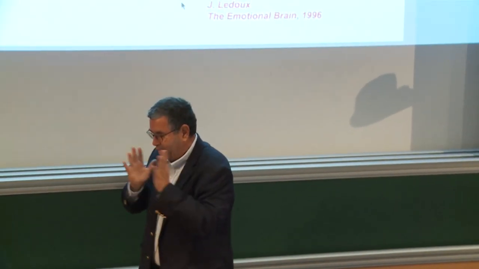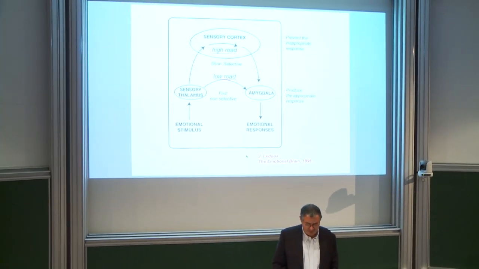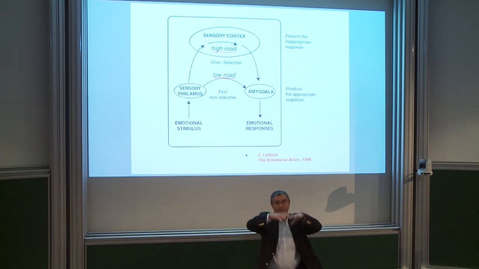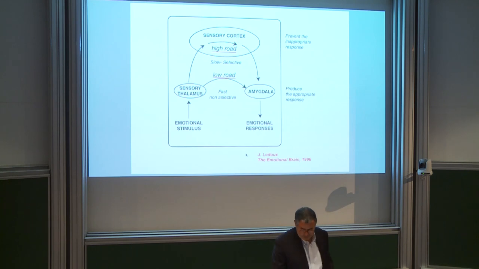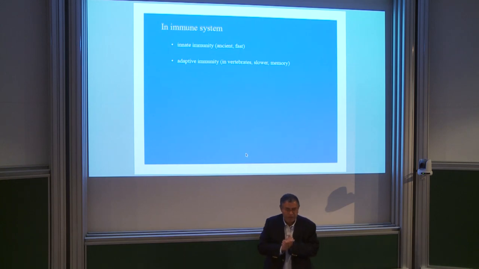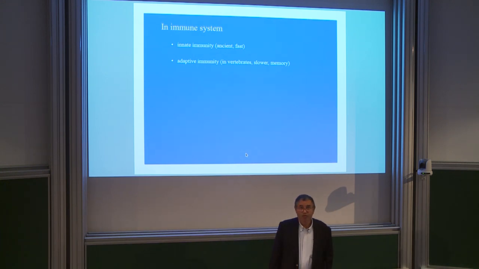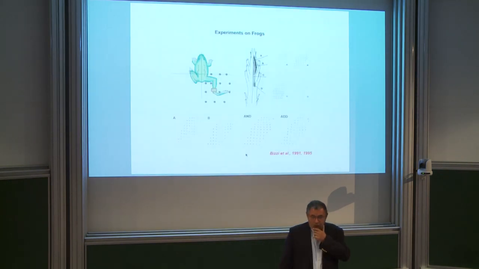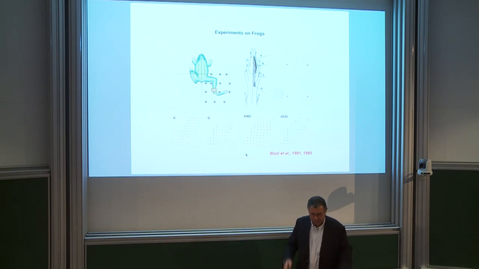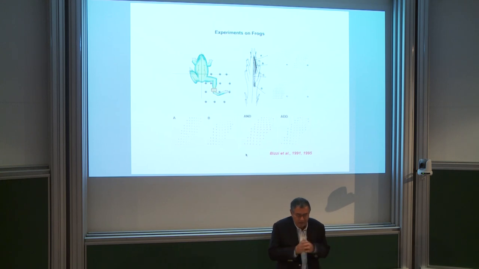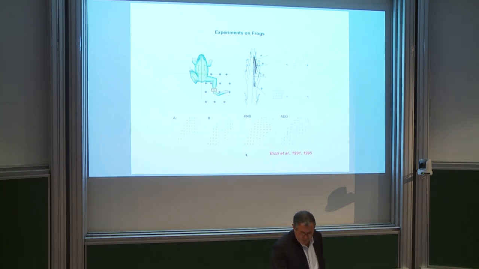One of the main properties that brains and biological systems have is that they are the result of evolution. Evolution works by piling up things that work, both through evolution and through development. You have this in the immune system: you have innate immunity, which is old and fast, and adaptive immunity — the basis of vaccination — which is much slower and involves some kinds of memory. It's actually a very cognitive thing if you think of the immune system. Similarly, in motion control, at least in some classes of vertebrates, motions are obtained by combining elementary force fields — just a few of them — motor primitives and motor synergies. In the case of the leg of the frog, about just four motor synergies.